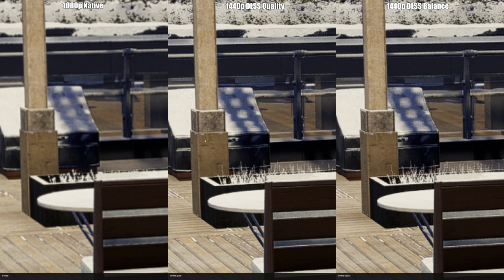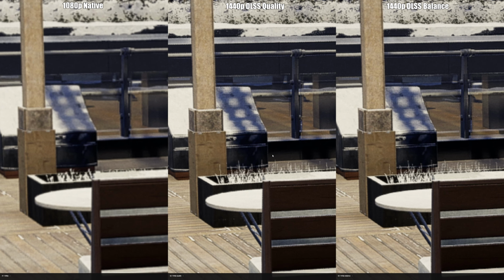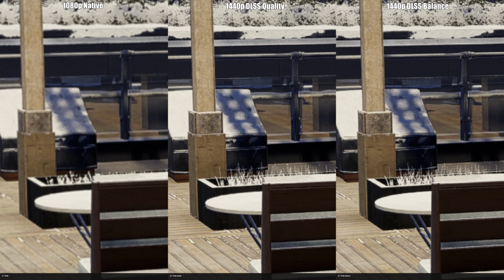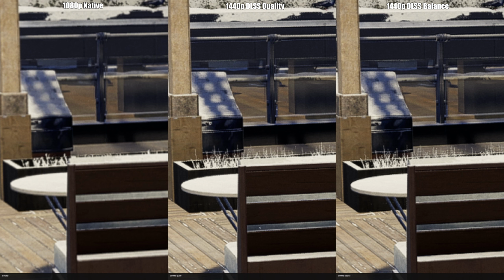1440p. Another difference that you can see here is the fact that this texture in this area and this shadow look different here. It looks like there are more details in the textures in both of the DLSS versions, and the shadow is harsher, it's stronger. I don't know if this is a result of the ray tracing pass having to have more rays, which shouldn't be the case, considering that the internal resolution at which this is working is essentially 1080p, while then reconstructing. So it's quite interesting, the end result. However, let's see another Spider-Man comparison.